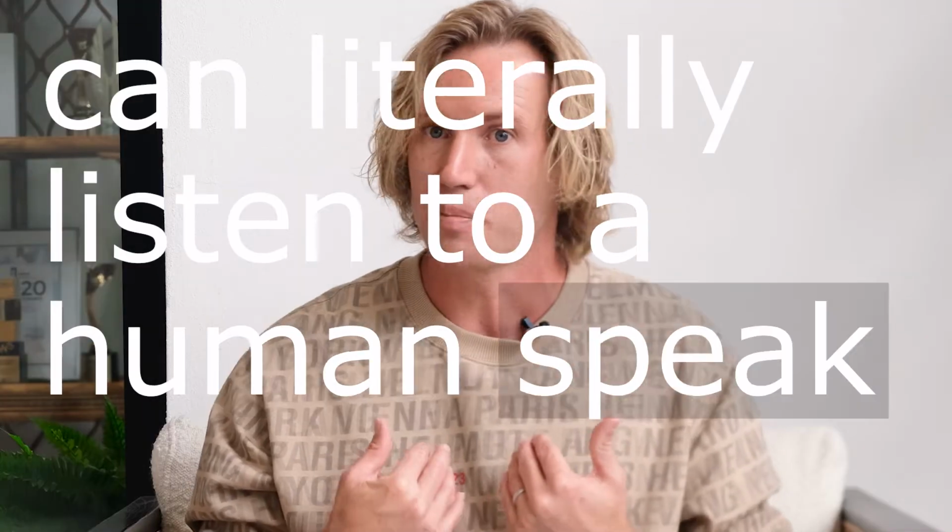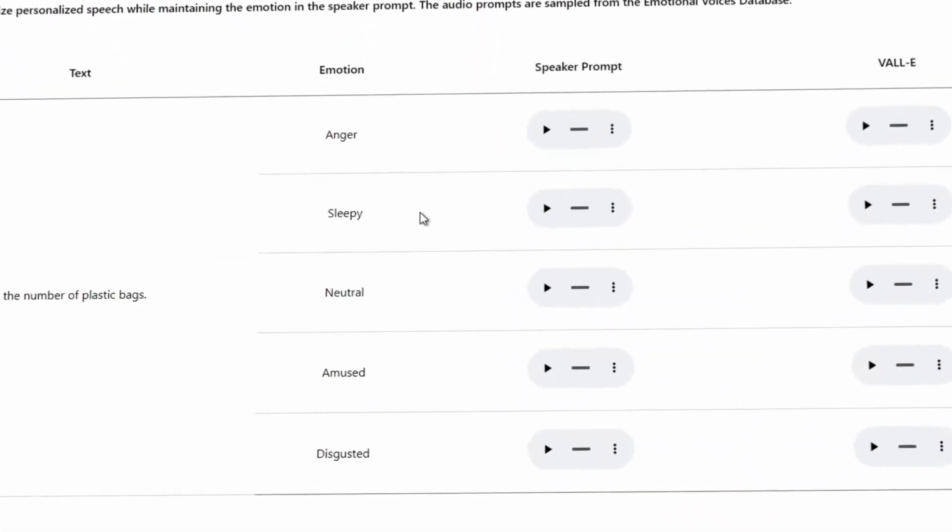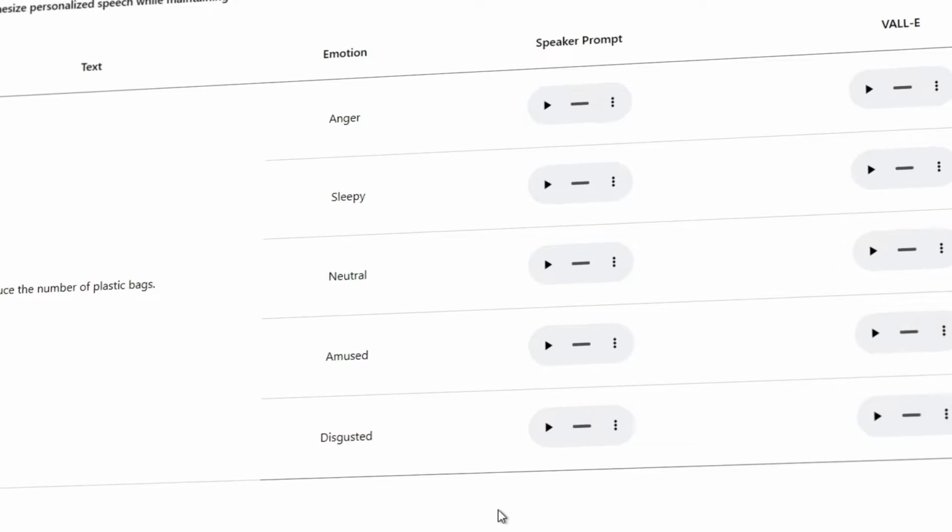On the audio side, there's some amazing stuff happening. Some of the latest models being put out can literally listen to a human speak for 3 seconds and understand their voice. And now when it goes to generate a person talking, it's no longer like back in the day where it takes separate words and tries to mash them together to be a sentence. Now the AI is actually speaking with your tone of voice. It's understanding all the text that it's about to say, so it understands where the inflection point should be, where it should be excited, where it should be sad, where it should talk fast. There are also new systems coming out where it can literally hear your voice speaking in one language and translate it in your voice to another language. It's incredible what's happening in that entire world.